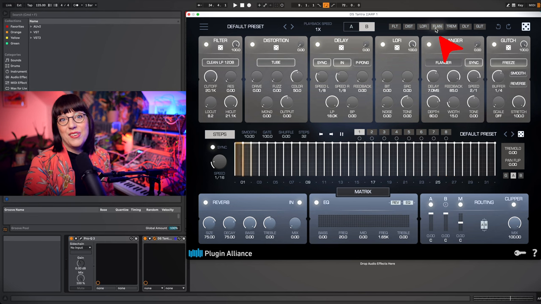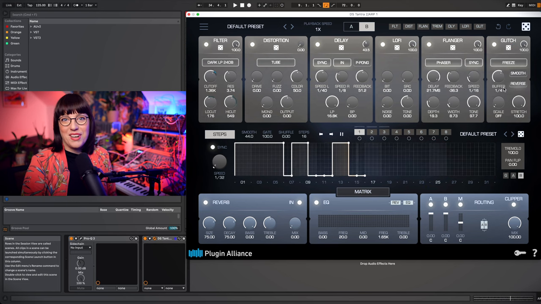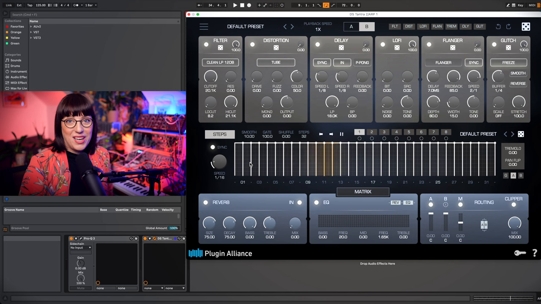In this section, you can change the order of the effects. So you can do it like this. Over here, you can undo and redo your settings. And this one is a randomizer, so I can randomize all my settings over here. So I can do it like this. I got different kinds of settings. So let's look at the effects.